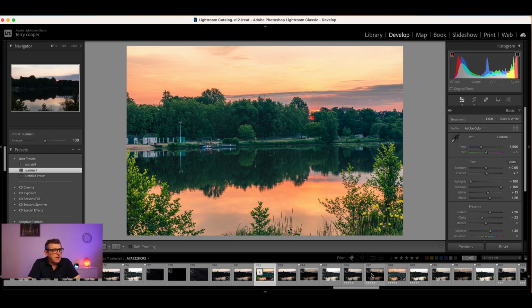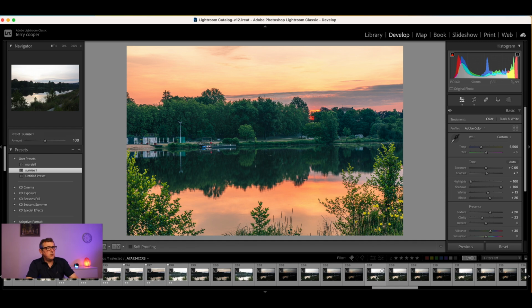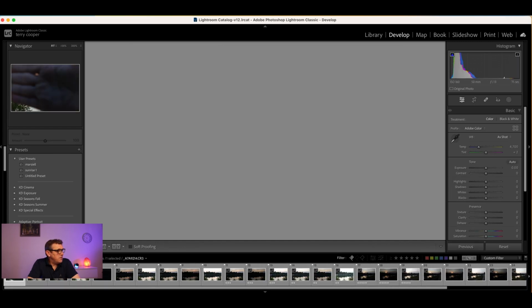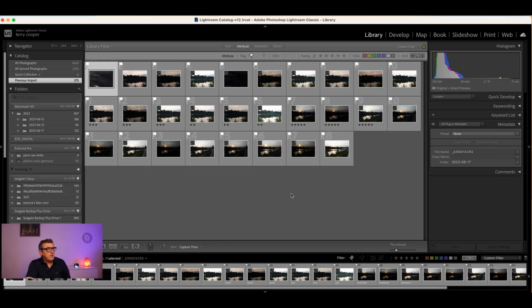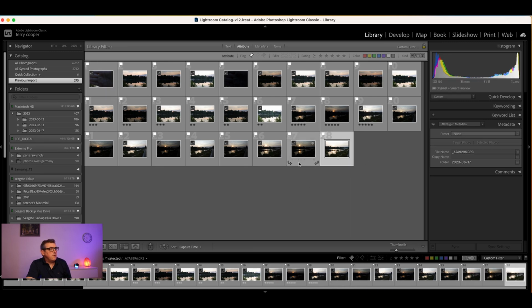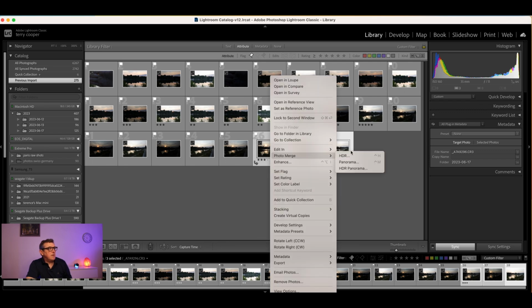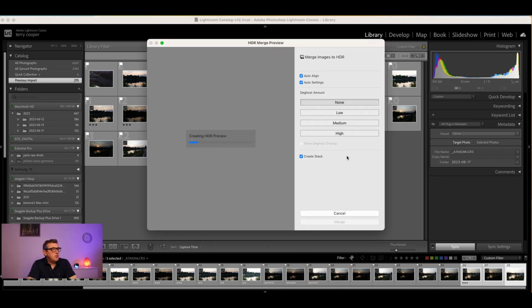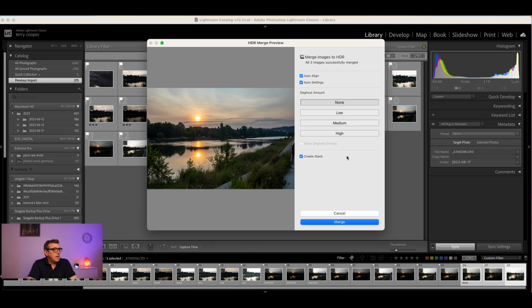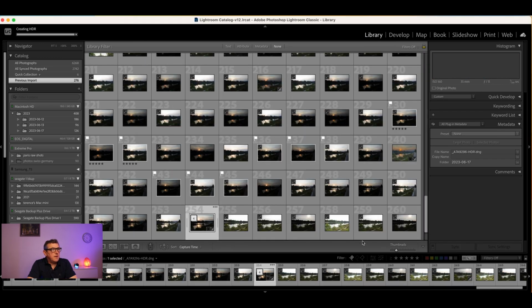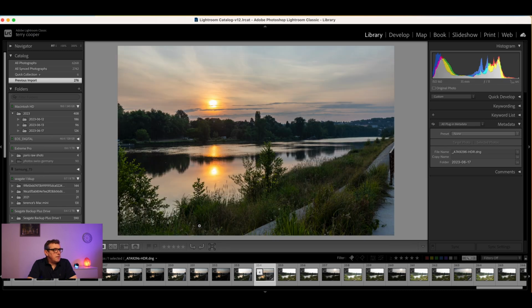So if we go on to another image, a different composition, and bring the 3 images up, let's have a look at these 3 images here. Always make sure that you're only selecting those. So let's do this one: photo merge, HDR, and have a look at this image. It'll do its business. Okay, that's not too bad. So we'll bring that up and wait for that. It's there, so we'll bring that in. That's a beautiful shot. I like that.